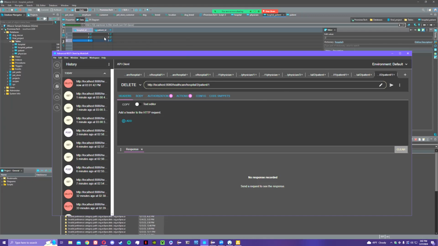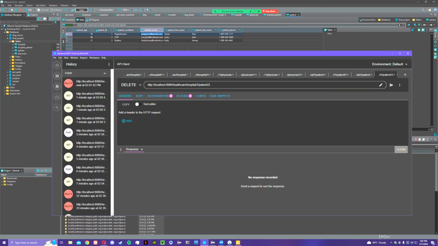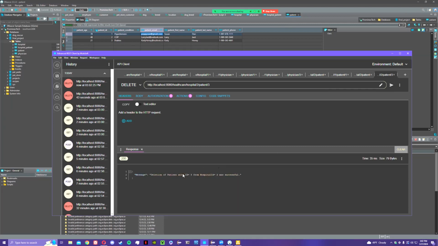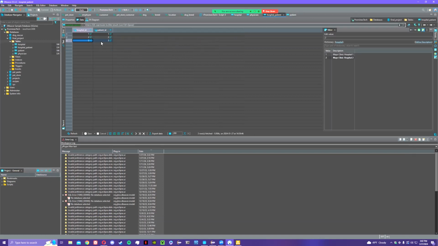Now we have patient 2 and 3. I'll delete patient 3, which is Carly Honey. I will go ahead and send the request, and deletion of patient with ID 3 from hospital ID 2 was successful. Refreshing this, we should see Carly disappear. I think she did. And in the hospital patient table, we should see patient ID 3 disappear, and that row has been deleted.